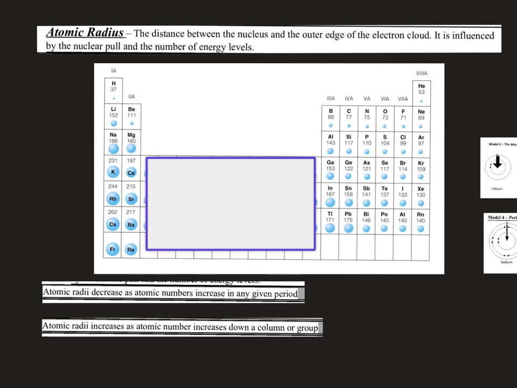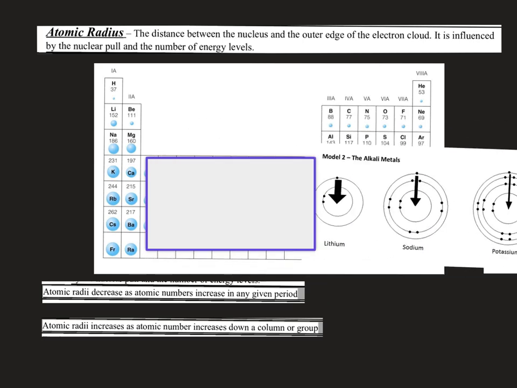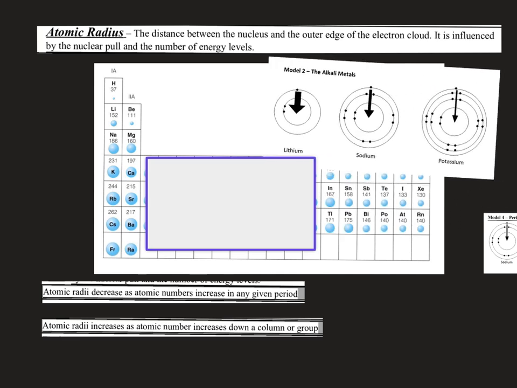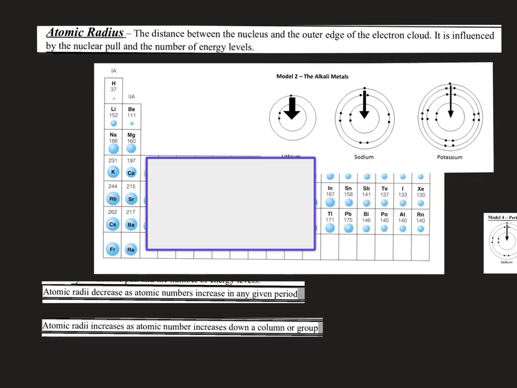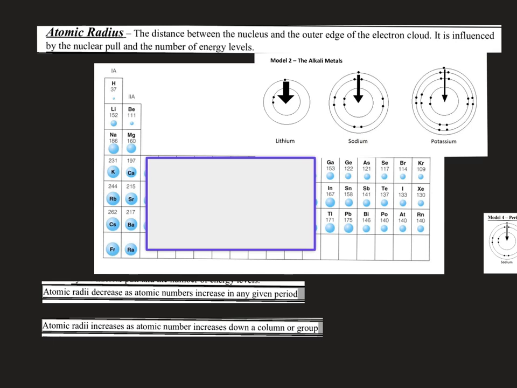Okay, so to look at the pictures that we just saw in the last slide, this is representing your group 1. So again, group 1 right here. So this is lithium, sodium, potassium. So remember, these are getting bigger. As we move down the group, they get bigger because of layers. And more importantly, those layers are going to cause a shielding effect, meaning it's going to block out that communication between that positive nucleus and a negative electron out here.